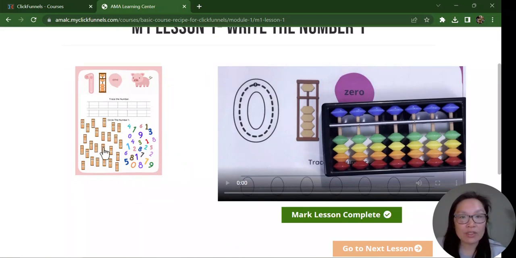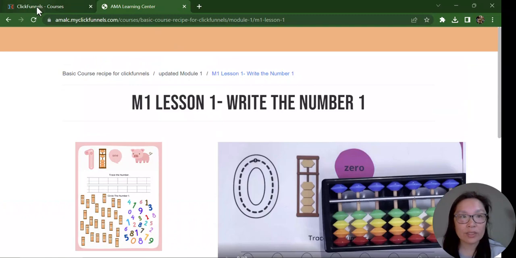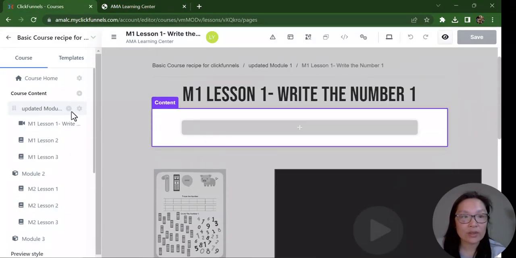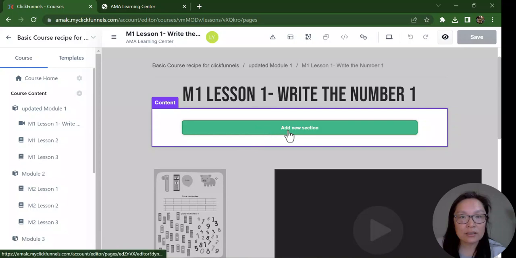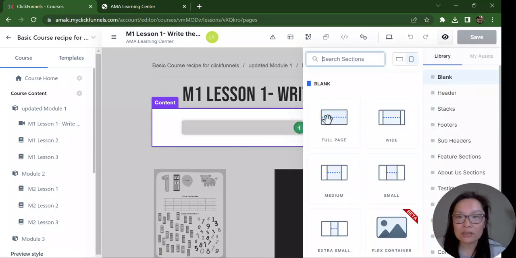I have my image that I want to use. I wonder if I can upload. Okay, so now what I need to do is if I go here, I want to edit the lesson, edit the content, add a new section.